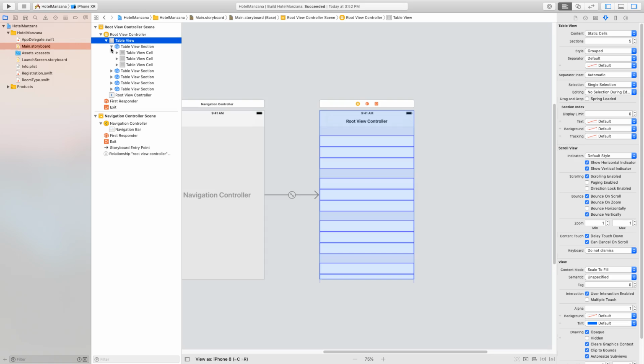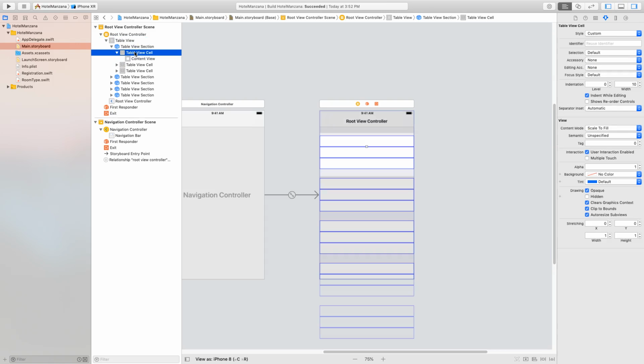Depending upon what type of data is going to be inputted, our table cell may be using different styles. The first thing we're going to do is use text fields for collecting the first name, the last name, and the email address.